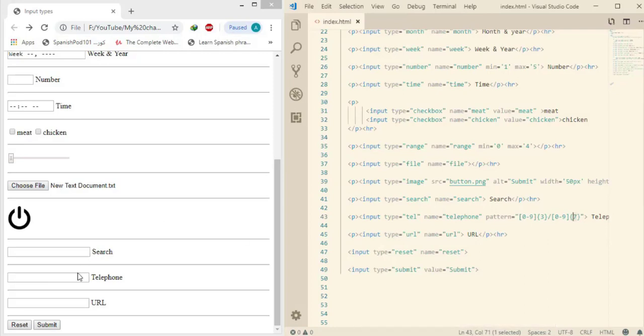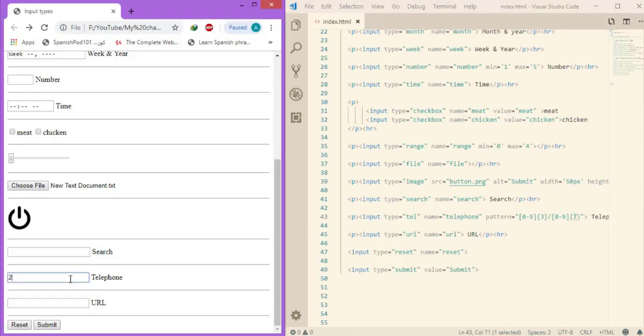So let's insert here any number like this and click submit. Please match the requested format. But if we insert like the pattern, 3 numbers, which is the code, 0, 6, 8, and then forward slash, then my number, which consists of 7 numbers, 3, 3, 2, 9, 8, 9, 6.